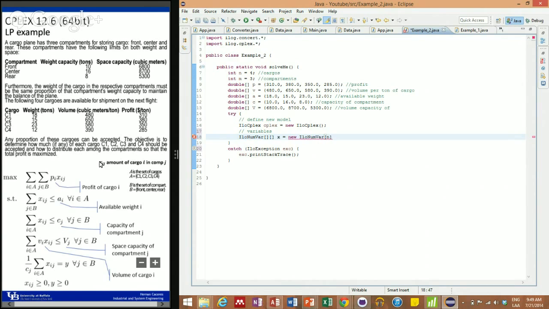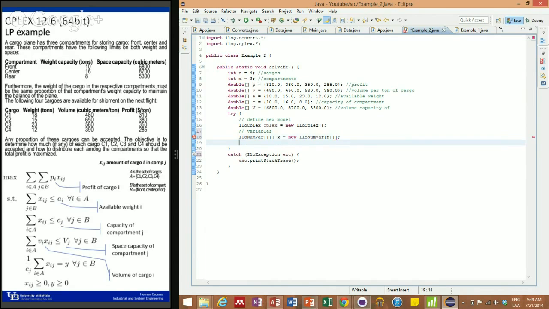Remember, x_ij: i stands for cargo, so we have 4 cargos, n is 4, and j is the compartment, that's m. But we'll see when we're going to use that. We don't put it there. The last dimension you can always leave blank because you can define it later. And we're going to see right now how.